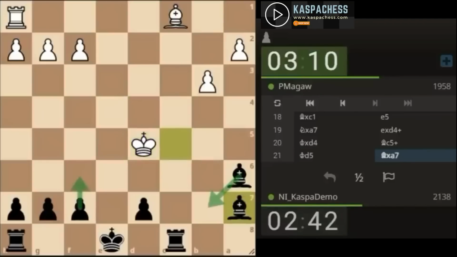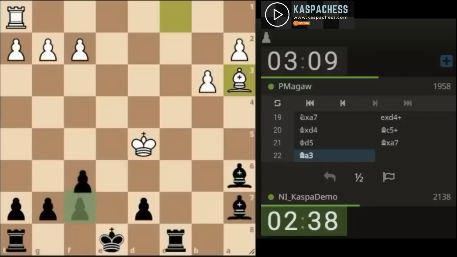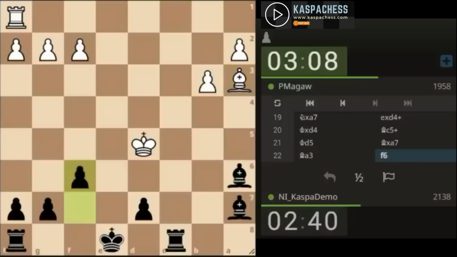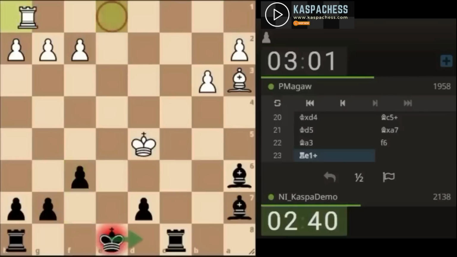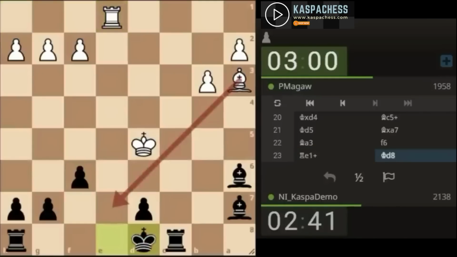I'm planning to go pawn to f6, bishop b7 check, and maybe rook c6 will be checkmate. I don't know. So let's go f6. Yep, f6. If rook e1 check, I can go king d8 or probably go home. King d8 I think is better than going home.